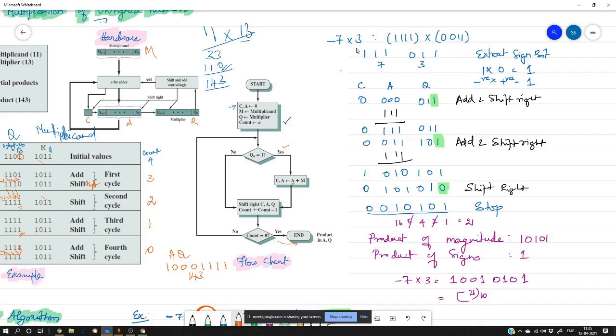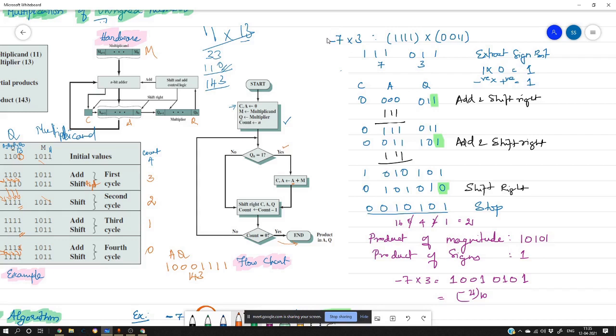So in the case of multiplication, the sign bit is going to be treated separately. If the sign bits both are the same, then the sign of the product is going to be positive. So minus 7 into 3 is going to get us minus 21, whereas 7 into 3 or minus 7 into minus 3 will get us positive 21. Isn't it? So if it is 7 and minus 3, then again the result is going to be negative. Okay. So the sign bits have to be treated separately.